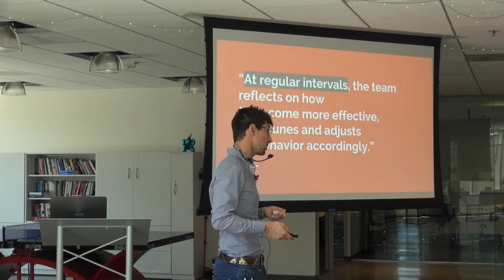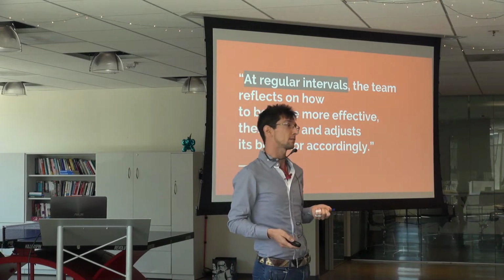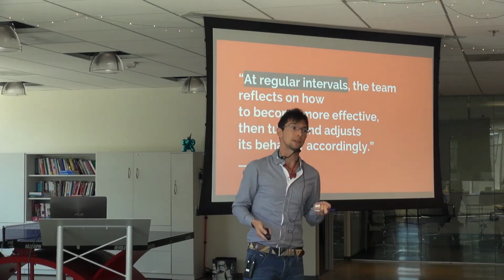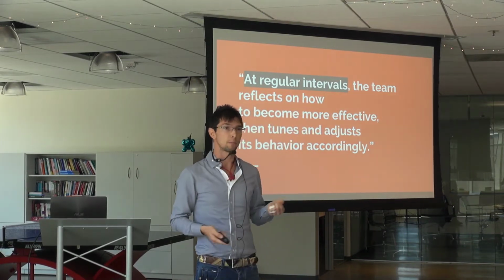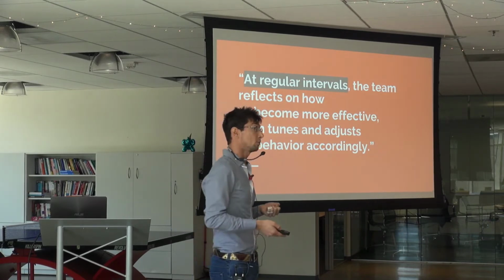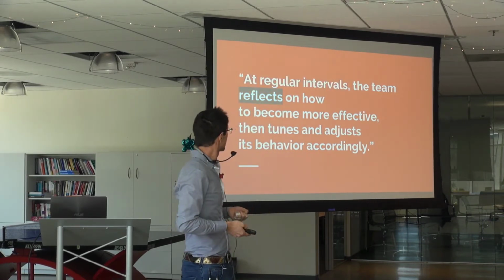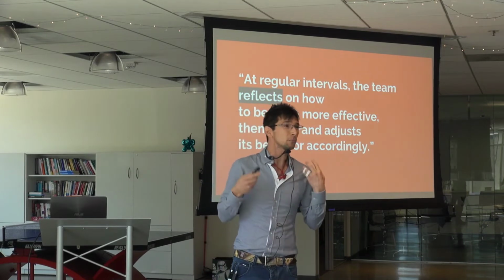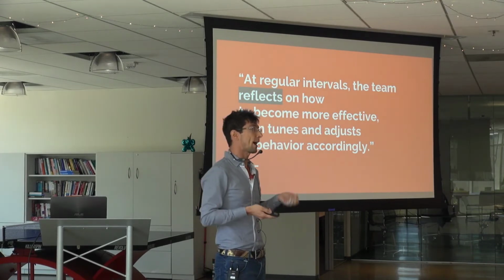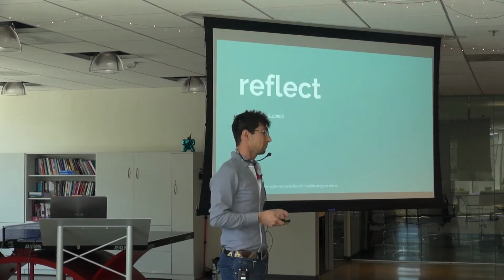I once spoke with someone who said, yeah, we run retrospectives when we need it. When you need it, it's going to be too late. So regular intervals, like what we do at Pivotal, every week, is one of the 2 meetings that we enforce. And we want to reflect. So it's a time to think back, not just to act. And we will look a little bit at that.